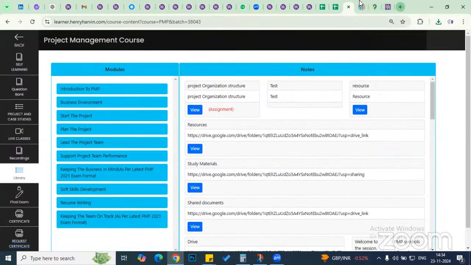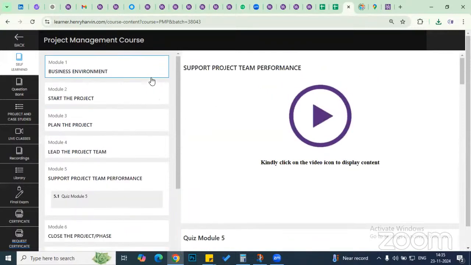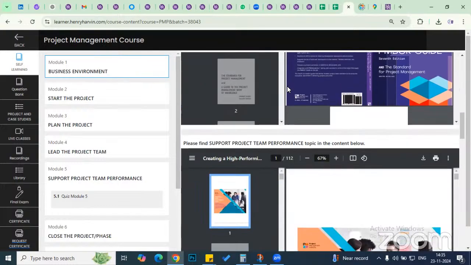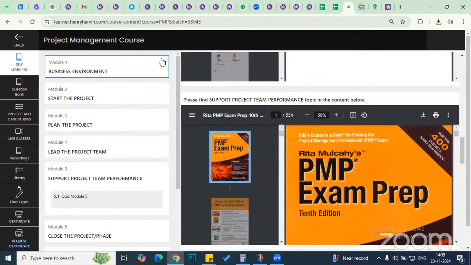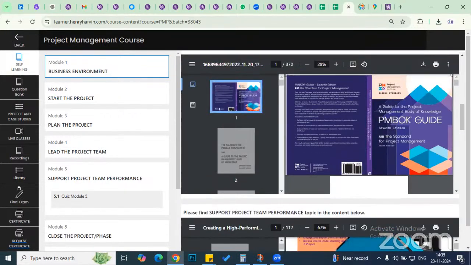Moreover, you will have the PM guidebook and PMI membership, so you will have direct access to the official PMI as well. You can avail some rich content available on the PMI itself. The guidebooks provided by the PMI officials, as well as the reference books, will be available in your dashboard itself. This is the official PM guidebook which you will have, and like that, you can go through all the credentials and study materials.